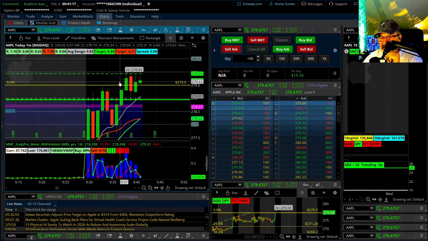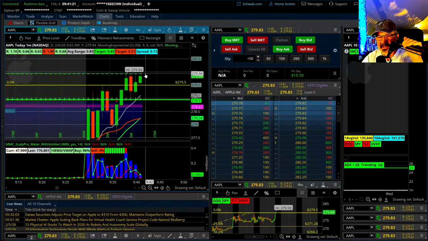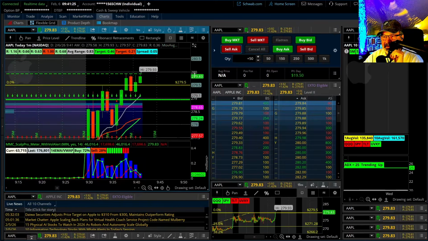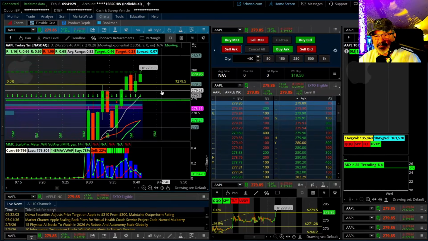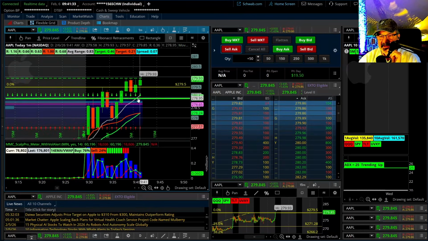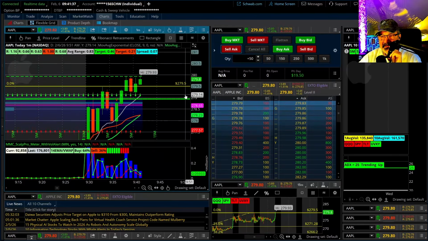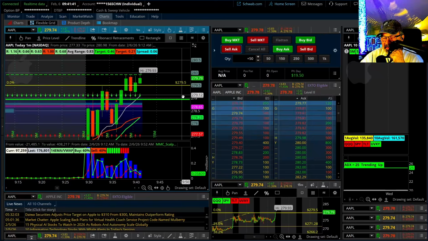All right, so it's also using the fib a little bit here, which is good to have the level. And then that's the whole dollar right there. The 280 is, wow, we tapped it twice. I'd love to see a bigger dip down in here so we can ride it back up. Then if it broke through the ATR, I'd get out. Now we have a little bit of a cushion to make a mistake.